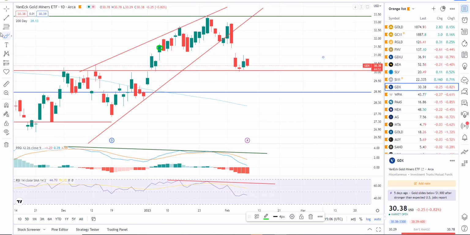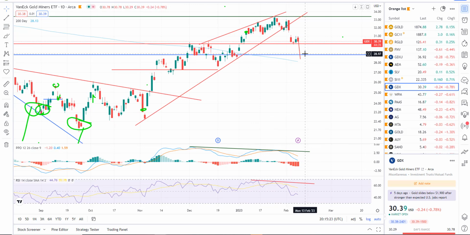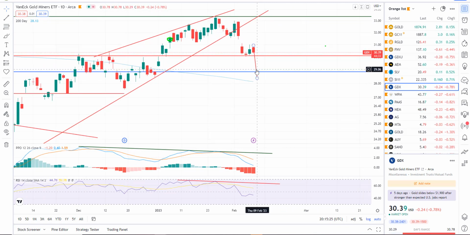And gold, this is the gold miner. So I've got this bear flag. It looks like a bear flag right now. We're kind of flagging out over the last few days. If we continue lower, it is projecting a move down to at least 29 and potentially down to this 200-day simple moving average down there. I think that would probably be the end of that move down and a buying opportunity. So, I think maybe a little more downside and then probably an opportunity to buy for the next move higher in gold and gold miners.